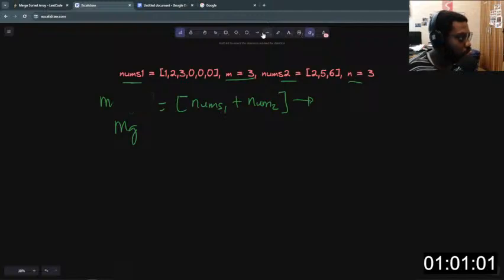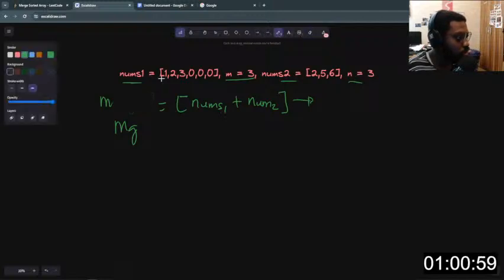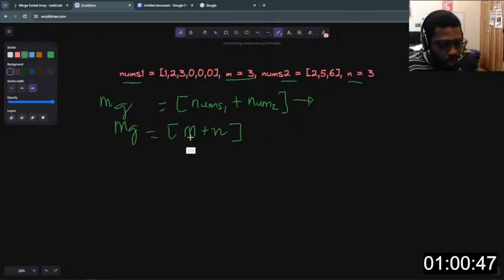So I'll call this mg like this. So merge will have a length of m plus n, meaning the amount of items that are in nums1 plus the amount of items that are in nums2, which is m and n.